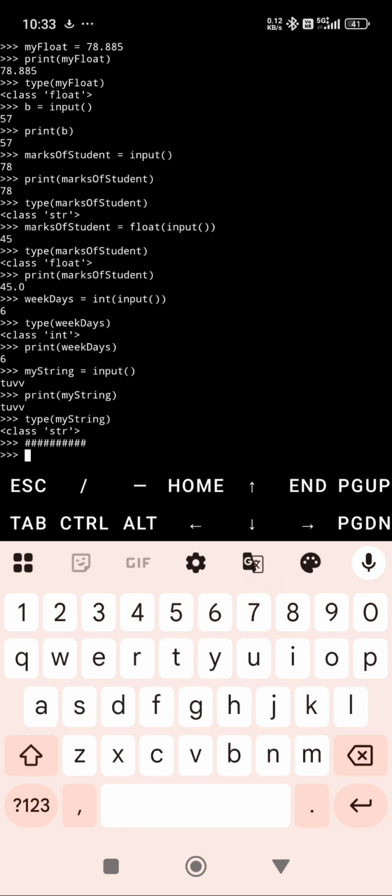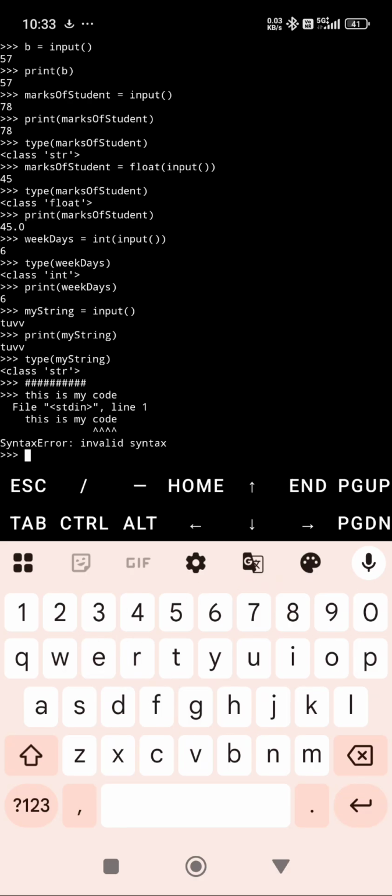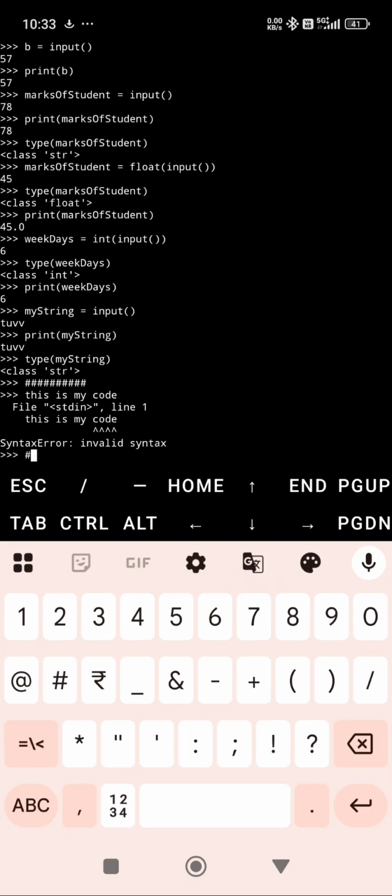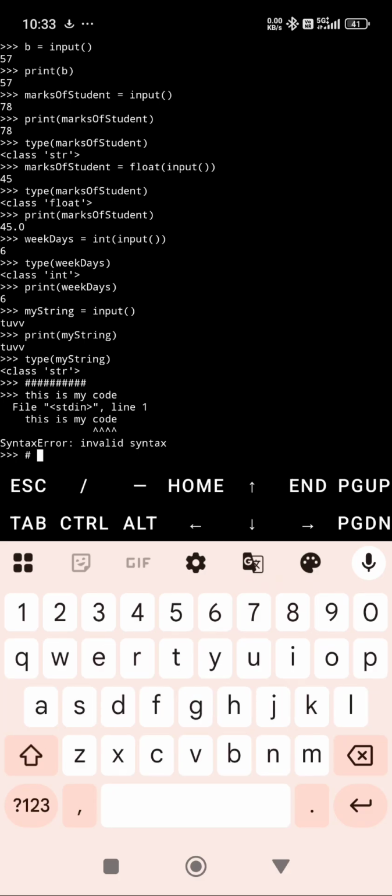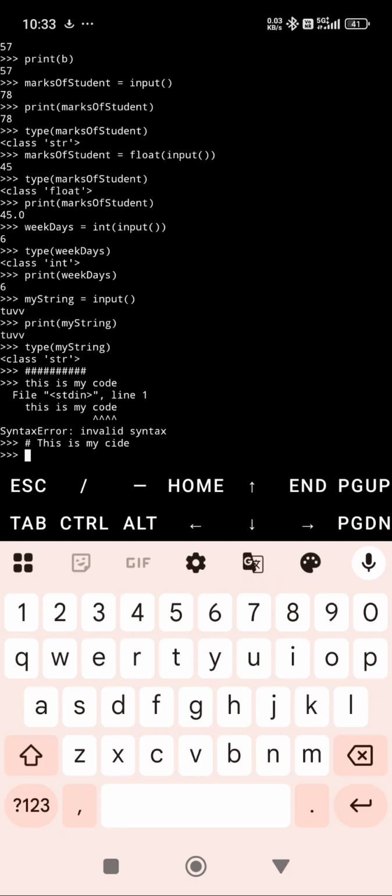I am writing something, and you see what it throws? It throws invalid syntax. But now I am writing hash and then, see, this is not throwing any error.